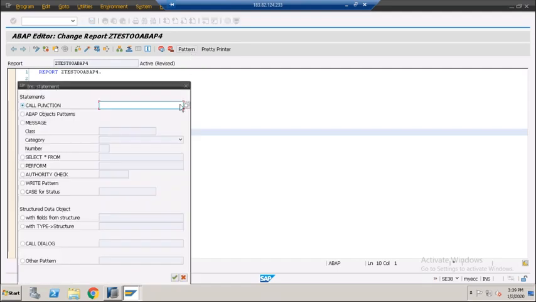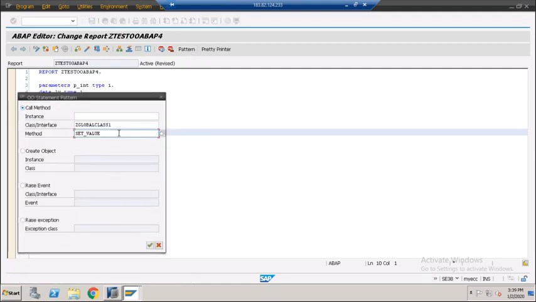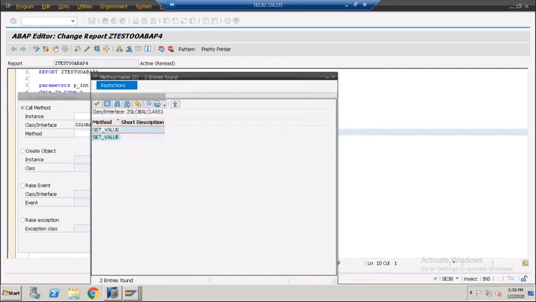Now I am going to pattern, ABAP object pattern, get value.